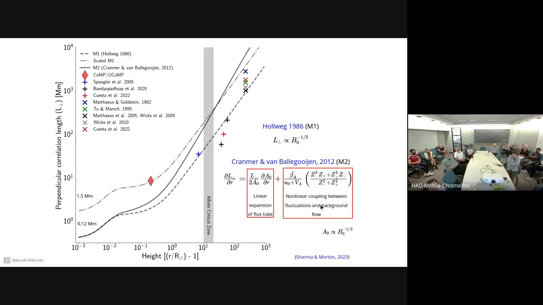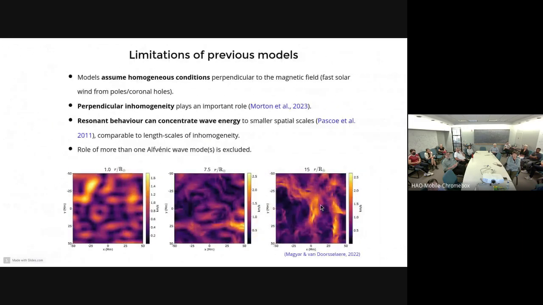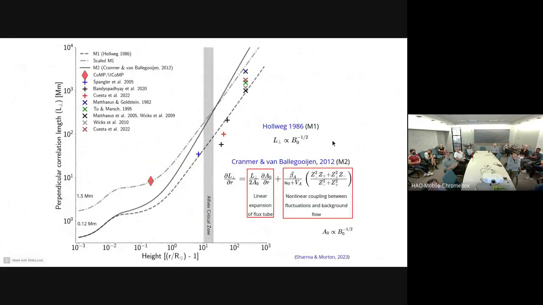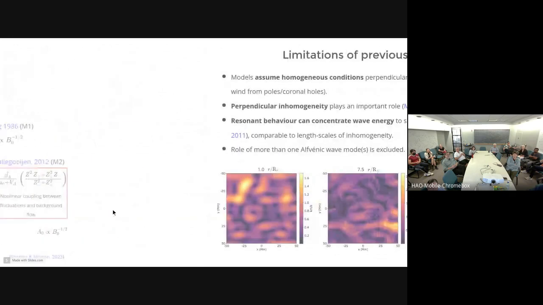So the perpendicular correlations, where the wave energy is going to get dumped into the nearby atmosphere, are going to be very different from what we have been getting from the simplistic models and approximations so far. We don't know precisely what happens in this region, but this is more of a speculation. What we believe future missions will be able to detect. But for the moment, what we have is this estimate, and in the future we will be looking to get nearer to the sun, into the chromosphere, and try to see where we fit into this entire regime.